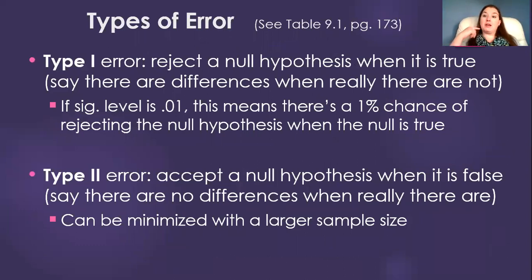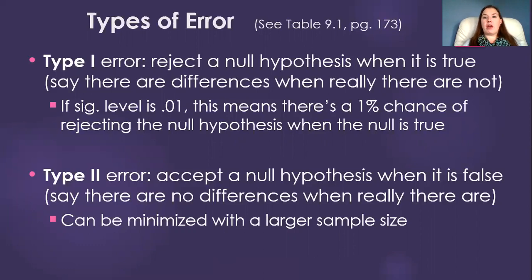But this is tricky because there's always a balance of getting it wrong. Even with a p-value, if we set our rule for rejecting the null hypothesis as low as p equals 0.01 or less, that means we're only making the wrong decision 1 out of every 100 times, saying there's a difference between groups when really there isn't. It's still possible that we're getting it wrong. The reverse is also true: if we set the p-value too high, then we could be rejecting the null hypothesis when we shouldn't be.